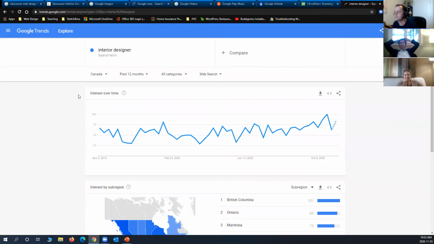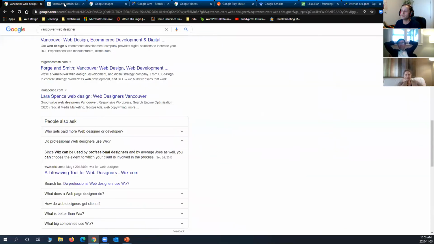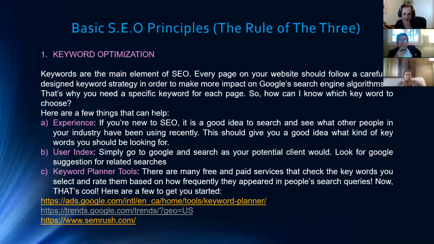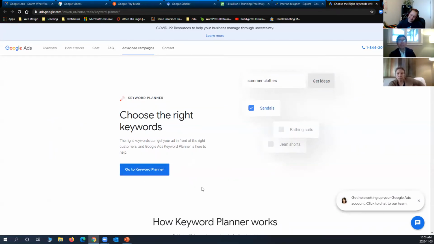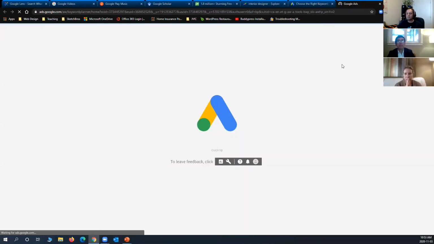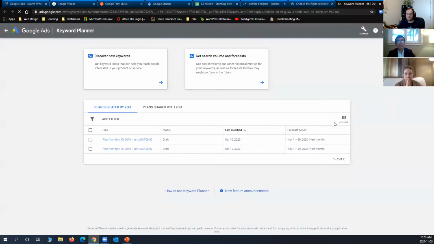The second tool, my friends, that I want to show you. Let me just close some of these. I have too much stuff here. The second thing I wanted to show you is this. Google has a keyword planner tool, which is free. Is it useful? Sort of. Because the target of this keyword planner is actually Google Ads, not organic search results. But it is still useful, as you can measure the quality of the keywords you have selected to see how often people search for it.